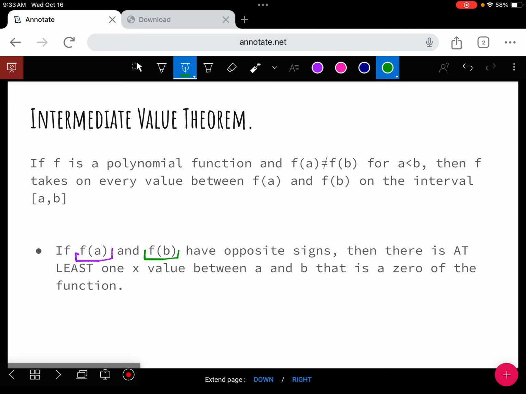There is a 0. So you're going to be given problems in this first homework that say, prove that there is a root between 2 and 3. Prove there is a root between -4 and -5. And what we're going to do is substitute those values into our f of x to say, all right, one of these is positive, one of these is negative. That means there has to be a root in between.